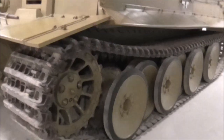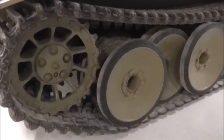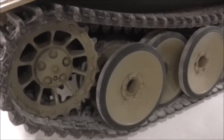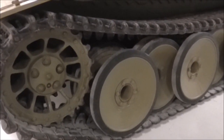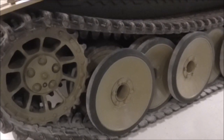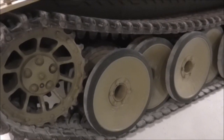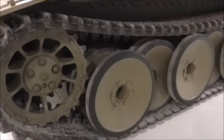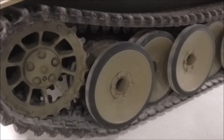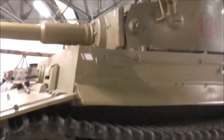So come round and we can have a quick look at the road wheels here. On these early production, you've got these rubberized road wheels. What you often see in photographs of Tigers fighting in Eastern Europe in the winter and springtime, they'd often remove this first outer road wheel, because otherwise frozen mud would clog up and damage the torsion bars. So often you'll see photographs of these tanks with this front road wheel removed. It's not because they were damaged, it was a kind of preventative measure for them.